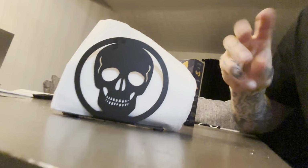Also, do you guys like my napkin holder? I love it. I'm gonna rest you on the napkin holder.